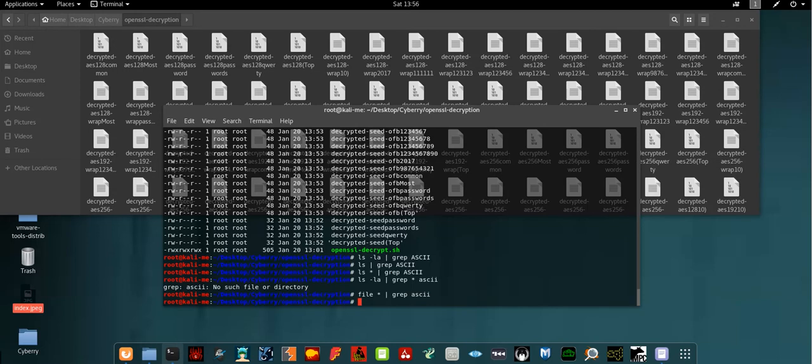It should filter through the files to give me the exact ASCII one.